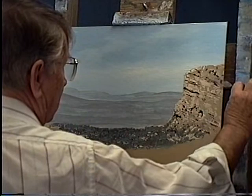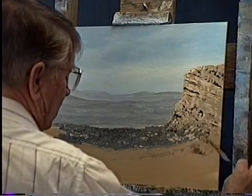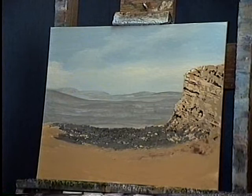Now, I'll just clean up my knife on here, because I know we're going to need a little shadowing on there. Now, I think that's about as much as we need to do with that. You go ahead and put rocks and shadows on there. Then we will work on another part of the painting.